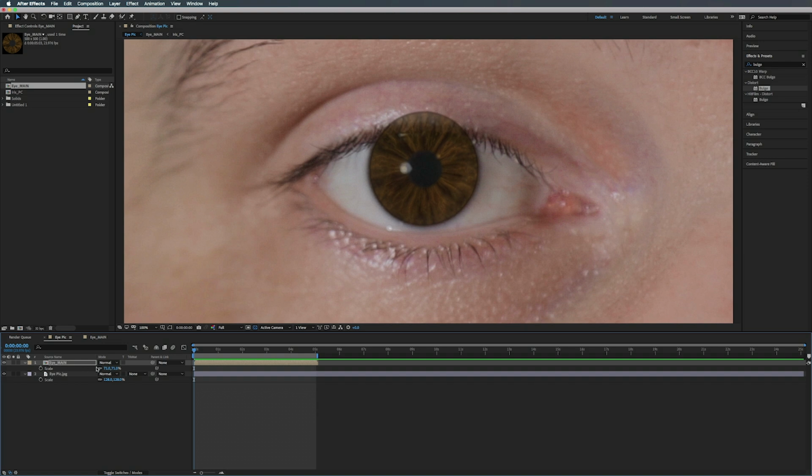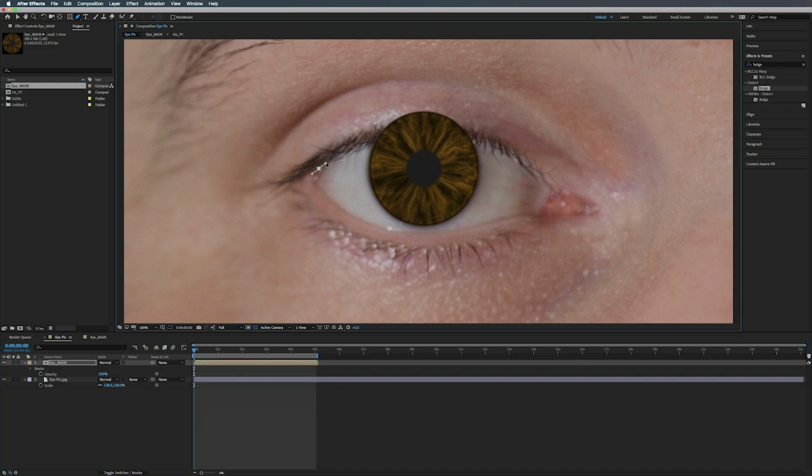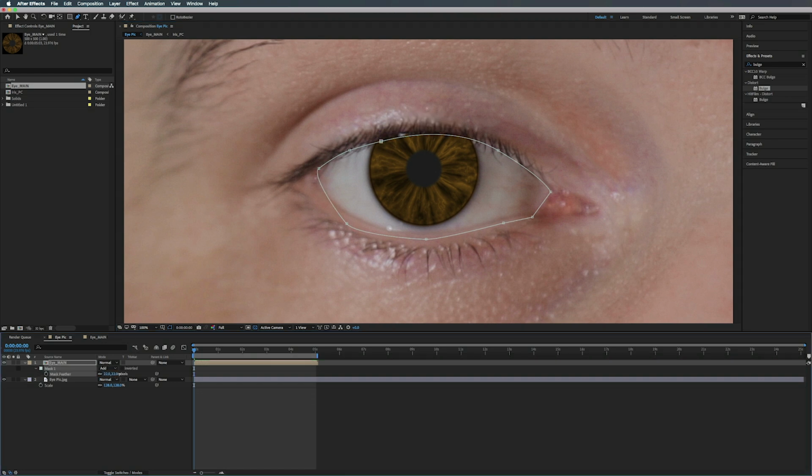That looks fine. All right, turn up the transparency again, all the way. And what we can do is create our mask around here. Again, for tutorial purposes, I'm just kind of making this quick. Feather it out a bit.